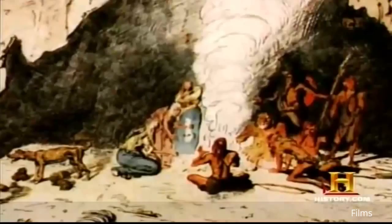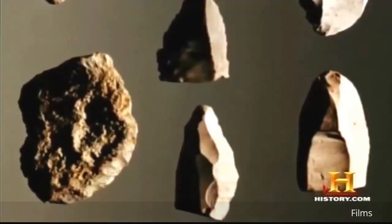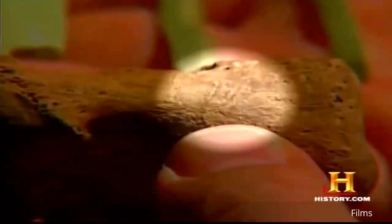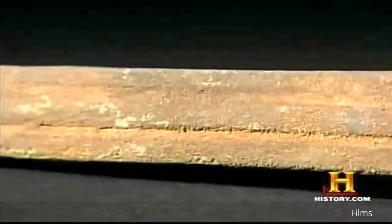Our ancient ancestors didn't have the luxury of waiting for their dinner to age. There was a point where our ancestors left the trees, began to walk upright, and cracked stones to get an edge so they could scavenge meat from a lion kill on the savannah. The latest field research indicates our quest for animal protein goes back millions of years. Recent finds in East Africa uncovered broken animal bones with cut marks — a strong indication that human ancestors 2.5 million years ago used stone tools to physically remove meat from bones. Approximately 5,000 years ago, we learned to smelt copper and tin together to form bronze.